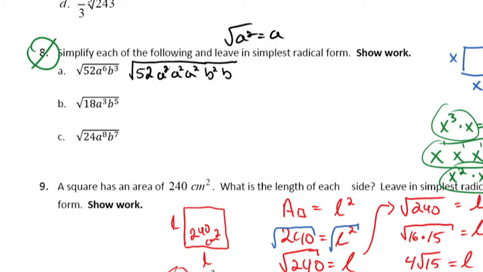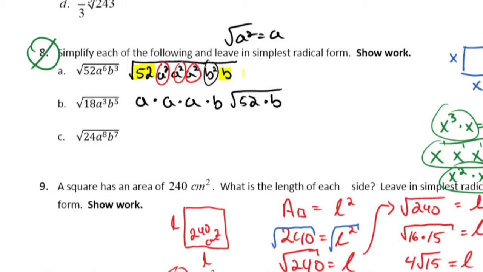So I'm just going to ignore the 52 for now. I have the square root of 52, a squared, a squared, and a squared. If I take the square root of a squared, I get a. So essentially, I'm just taking the a out of the brackets, and then I end up with a b, because I can take the square root of b squared and get b. And then what's left under my radical sign? 52 and a b. That's what's left. Here's my 52 that I didn't take the square root of, and then the b.